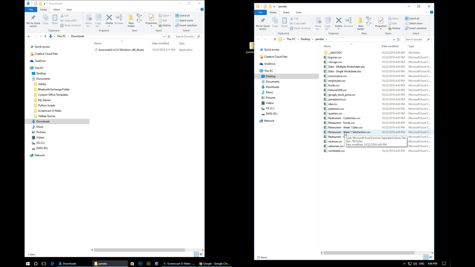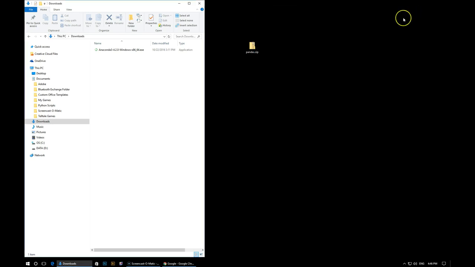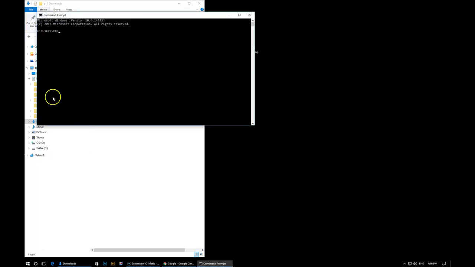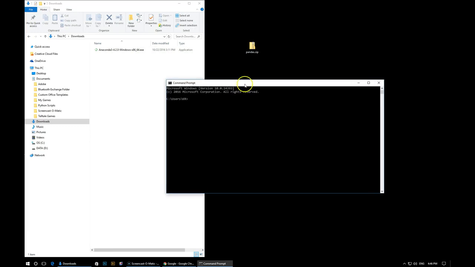So let's go through the process of actually launching Jupyter Notebook at the start of the day. So I'm going to close out of this. And the process is once again going to involve the command prompt. So on Windows 10, I'm going to go to my Start menu and search for my command prompt. And this is what I want. And I first want to once again activate the root environment that Anaconda installs for us. That's where we have all of our updated libraries. So I'm going to write activate root. And once it appears in parentheses on the left, we want to type Jupyter Notebook.